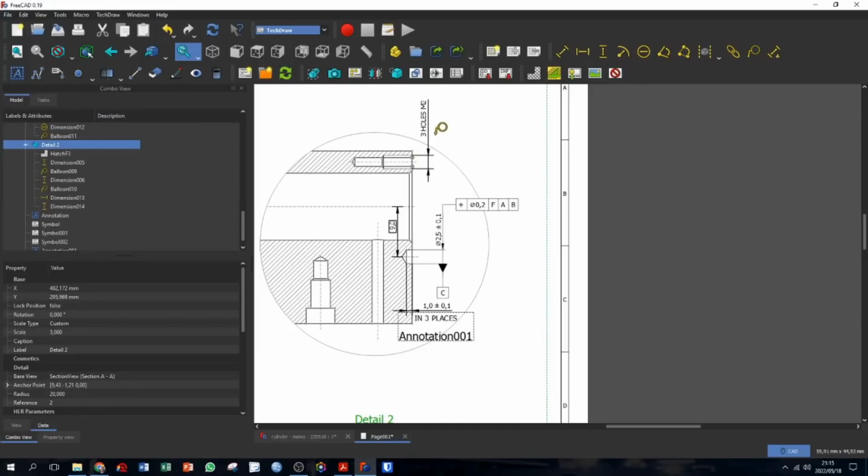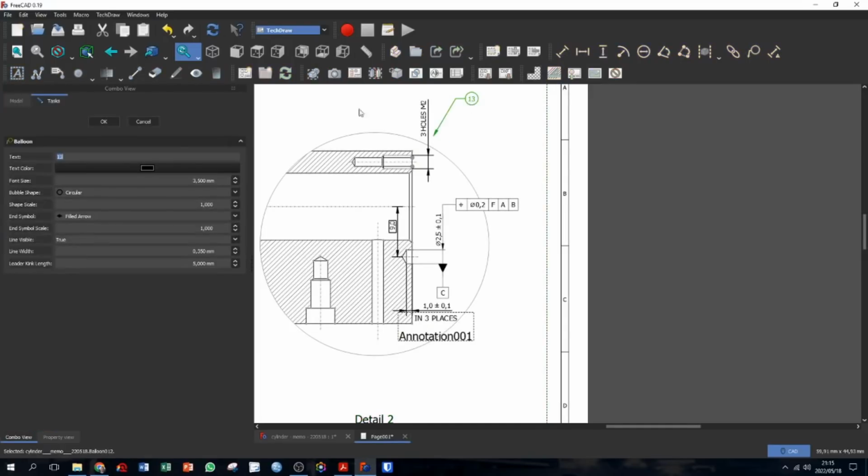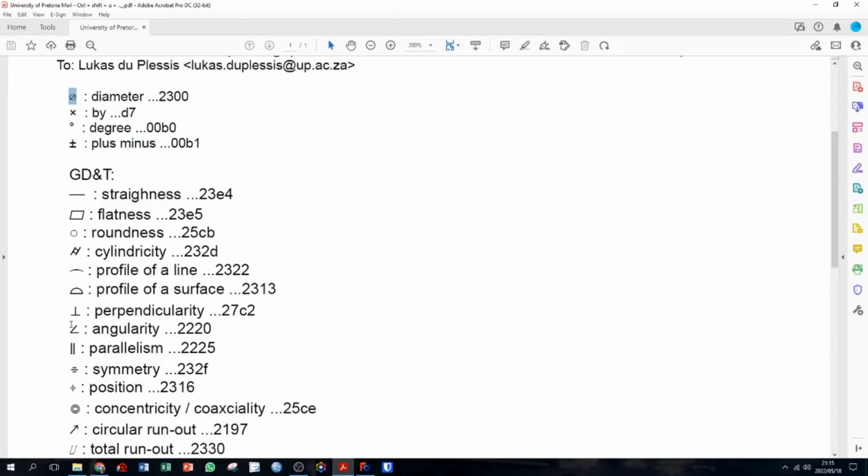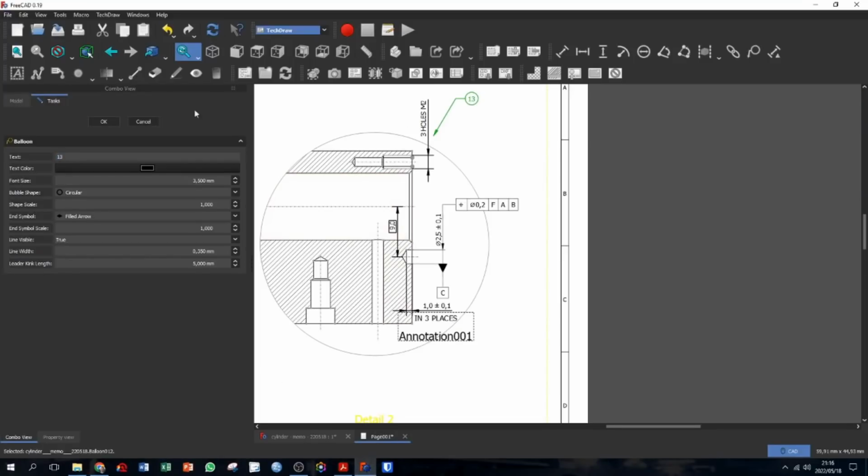Insert balloon. Okay, we want positional. Control C. Control V. Shift backspace. Diameter.